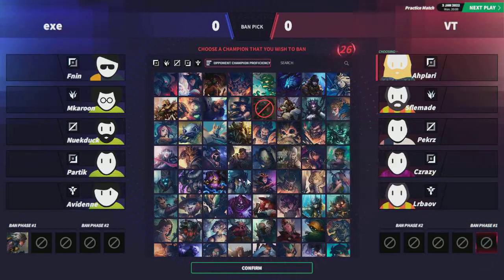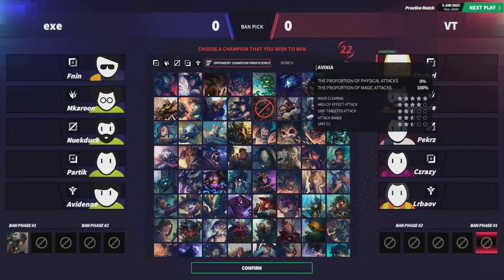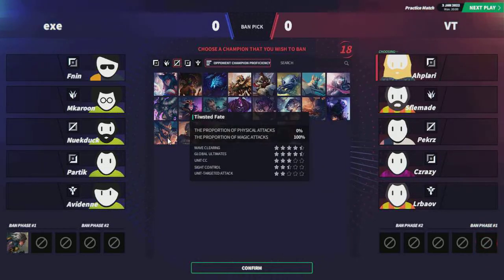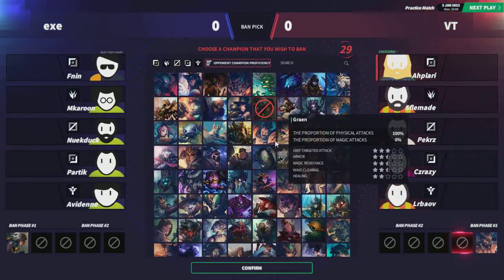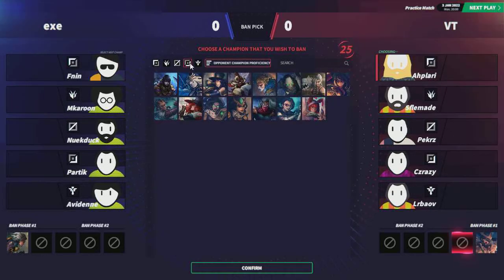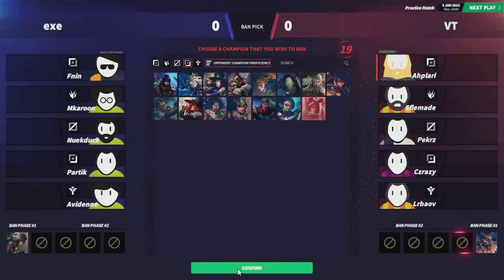Okay, they banned Camille immediately. So you can see a lot of champions that the game has. You can select in here too. Let's ban from the carry. He was good. They aren't very good, but I can take out Shaya.